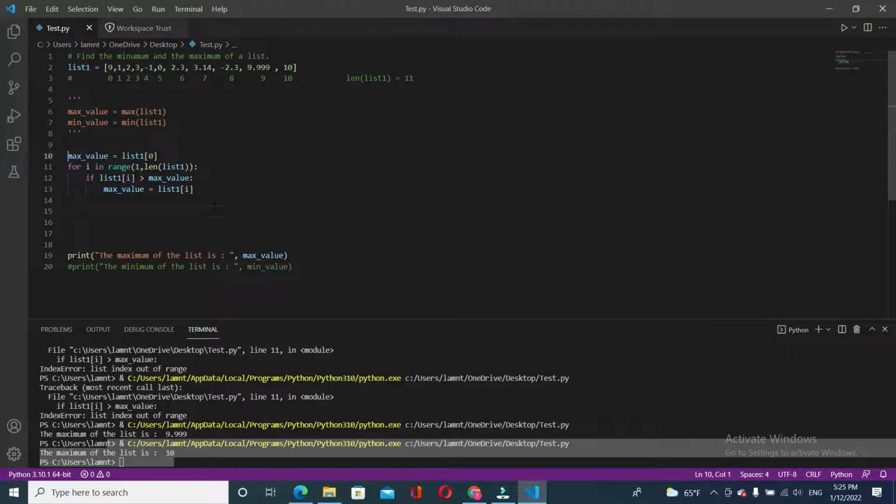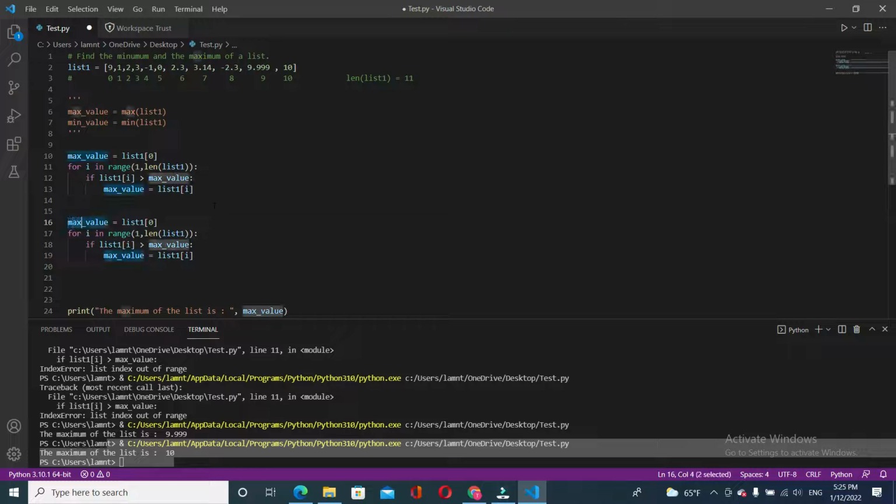Okay, so same thing. If you just change the algorithm to min, and we set list one's element at index 0 as the minimum value, and the same loop, but you're going to change the sign and the variable name.